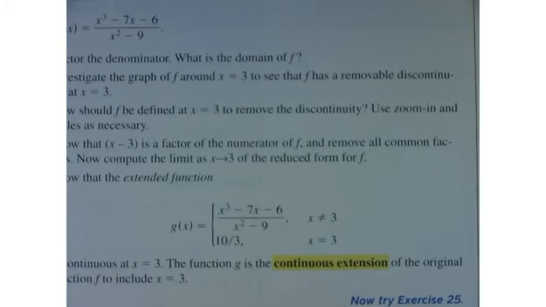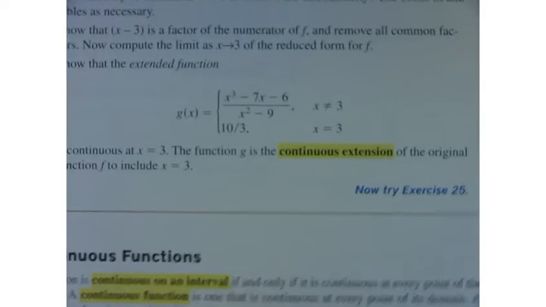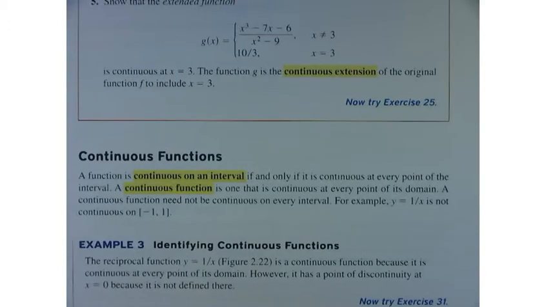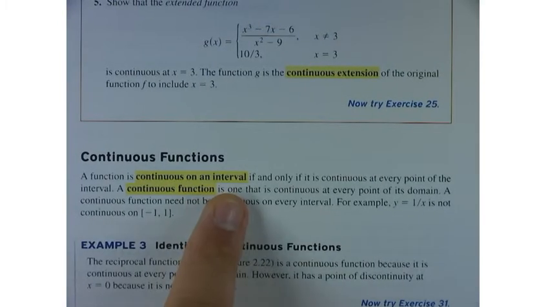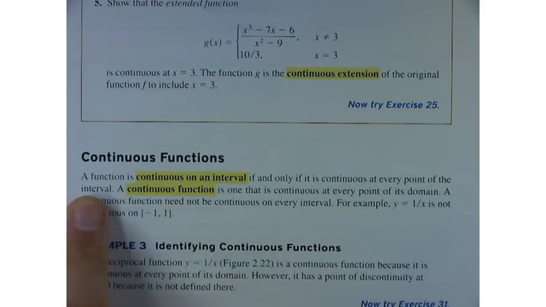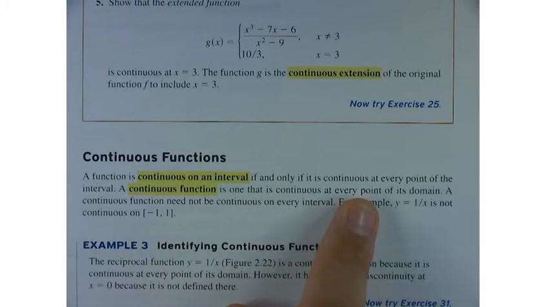Okay. So, continuous on an interval, one more thing and then we'll jump into example 3. I had to give you a precursor to the information we needed for example number 3. What we're talking about really are continuous functions, and they could be continuous on an interval. We arbitrarily choose the interval, selecting a chunk or slice out of the curve where we know it's continuous. And then we could talk about a continuous function, and that's for every point on the domain.